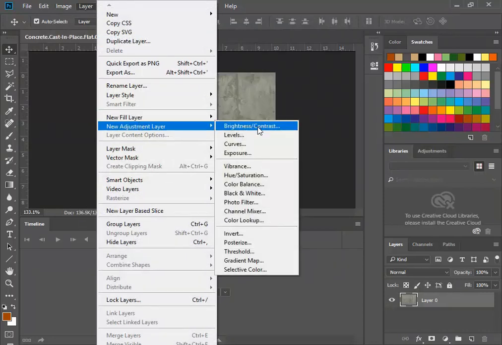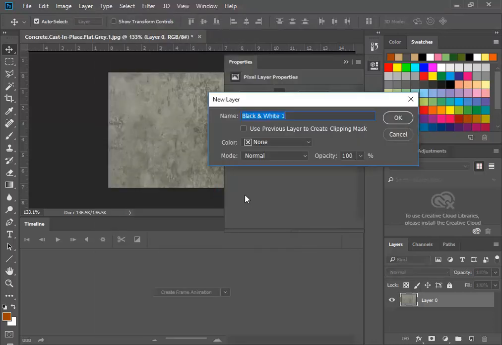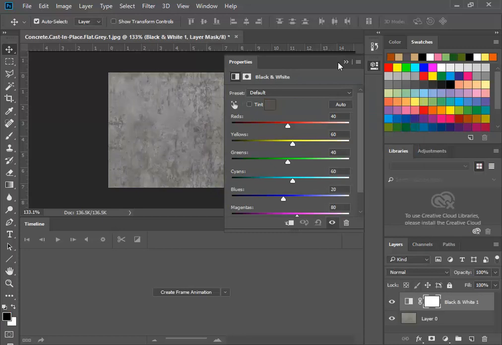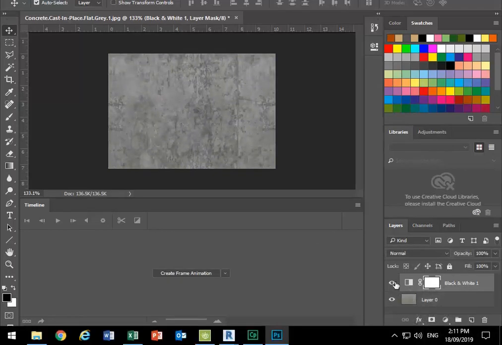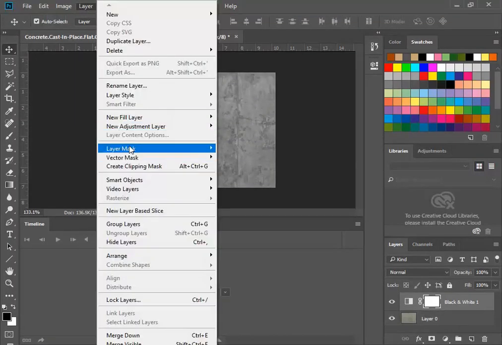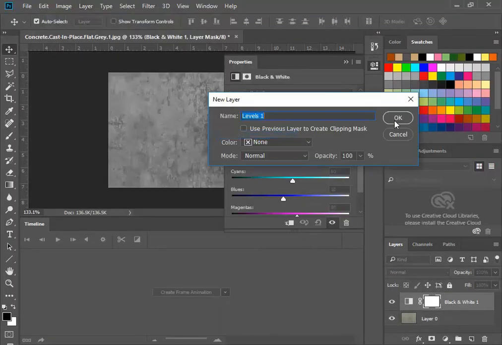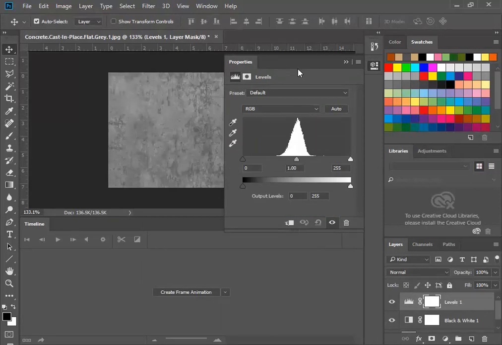So I'll make an adjustment layer. I want to change the levels, but first I want to try black and white actually. Exactly. And so see how now layer 0 is underneath. If I want to see it without my adjustment, I can just turn that adjustment layer off and the original is still there, unaffected. And you can stack up adjustment layers. So if I go back again, add another adjustment layer, I'll do levels. And that simply goes on top. And then I can change the levels there. So maybe just tighten that up a bit. There we go. That's going to make it a bit stronger.